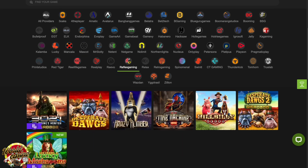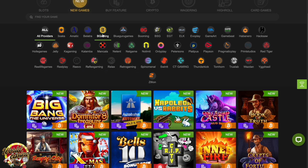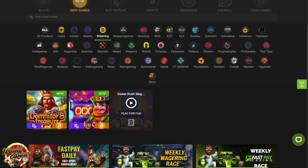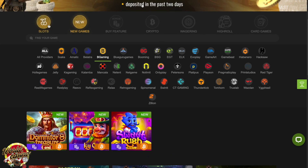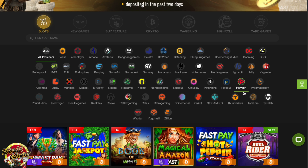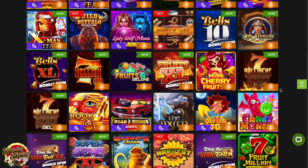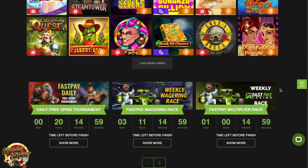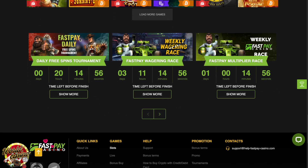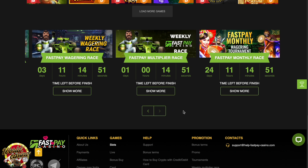Having your casino adjusted to mobile devices is a must in today's online gambling industry. With more and more players having to play on the go, an internet casino has to provide them with the best possible experience on any device. Fast Pay Casino did its homework here, providing players with a quality and efficient mobile version. At the moment, Fast Pay Mobile Casino is only available in an instant play version — there's no downloadable casino app, and players can access the casino through their mobile browser. Some might consider it a con, but the site runs so well that we don't believe there's a need to introduce an official app.